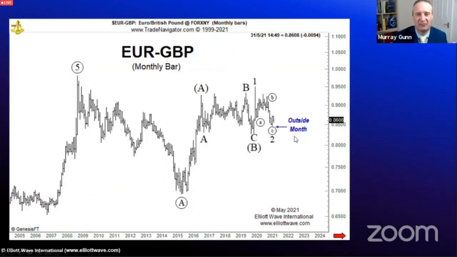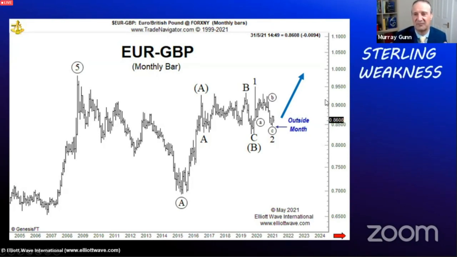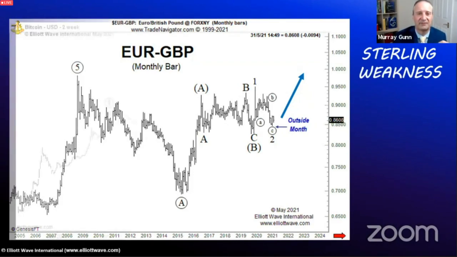But the euro probably wouldn't be the weakest currency against the dollar over the next few months. Look at the chart of euro sterling. That suggests that sterling is actually about to depreciate versus the euro. So this chart going up would suggest that the euro is appreciating versus sterling. So sterling weaker is what we think for here.